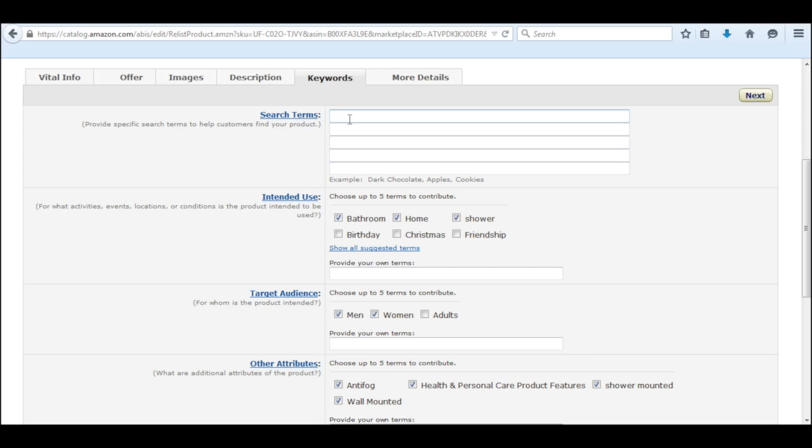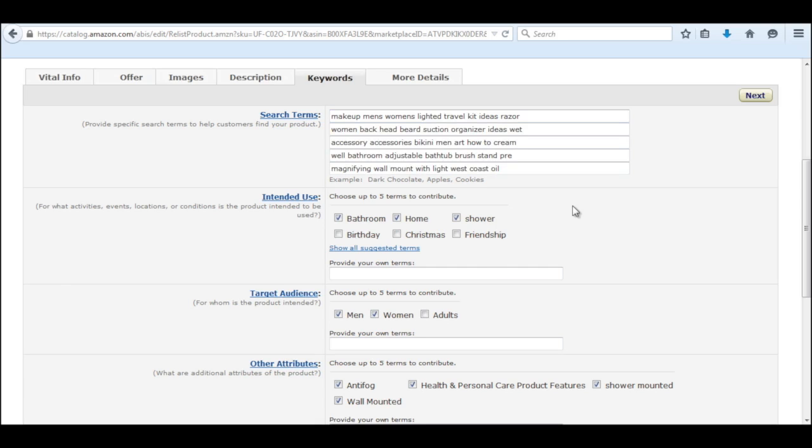put them in there with a keyword and a space, keyword space. In the example down here it shows that they use a comma, but we're not going to do this. We're going to put other keywords that we're not targeting in our title, put them in there with spaces, and fit as many in there as we can. So I'm going to do that right now.